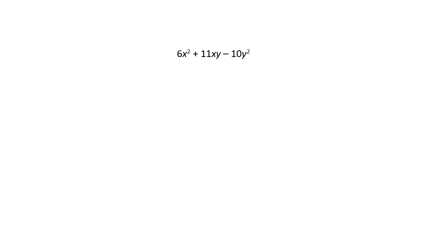So how do we factor something like this polynomial here? At first glance, it doesn't fit nicely into any of the patterns that we've seen for factoring polynomials so far. But what should stand out to you to point you in the right direction? First, notice that there's an x squared here, a y squared here, and an xy in the middle.